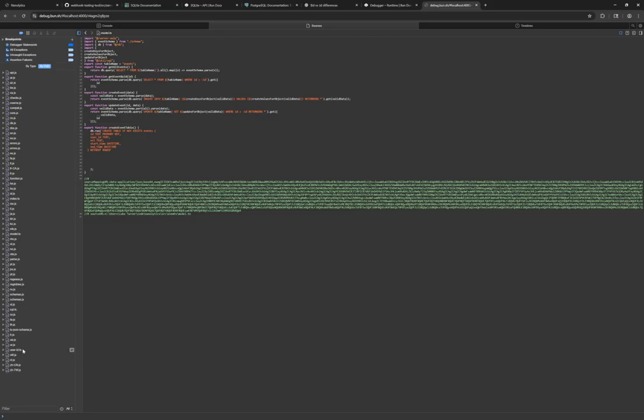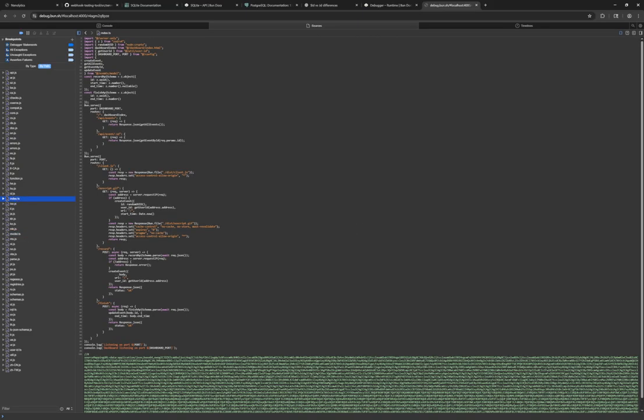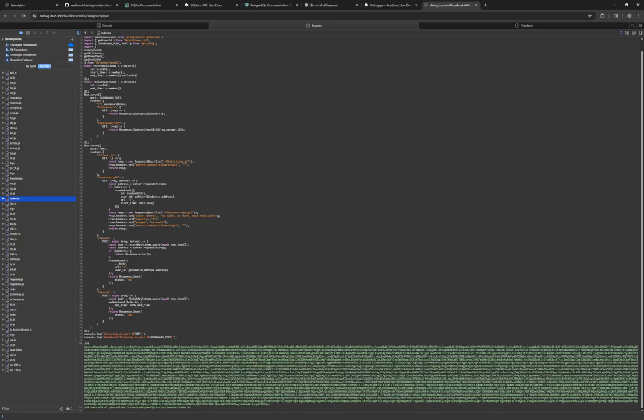So where's my server index.ts? Here it is. Okay, so if I put a breakpoint here, no, not there.